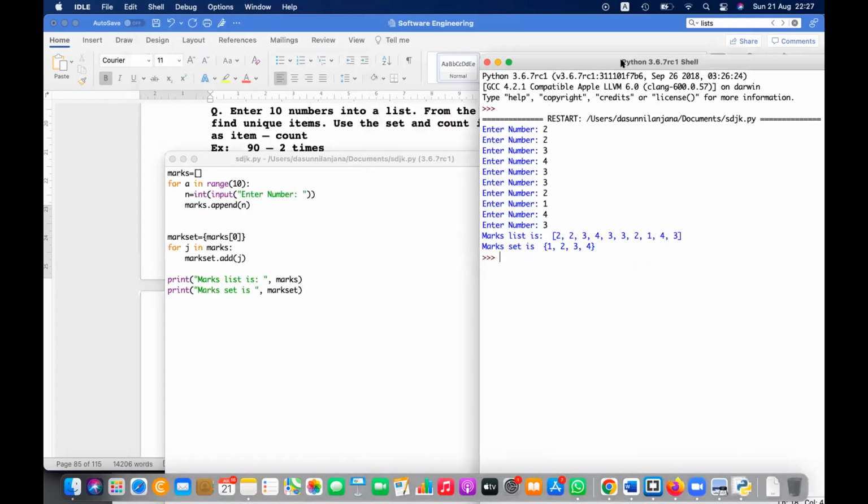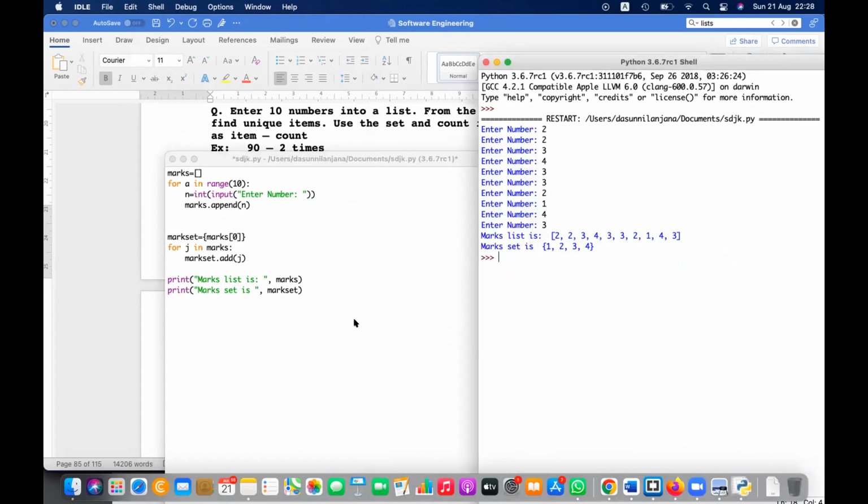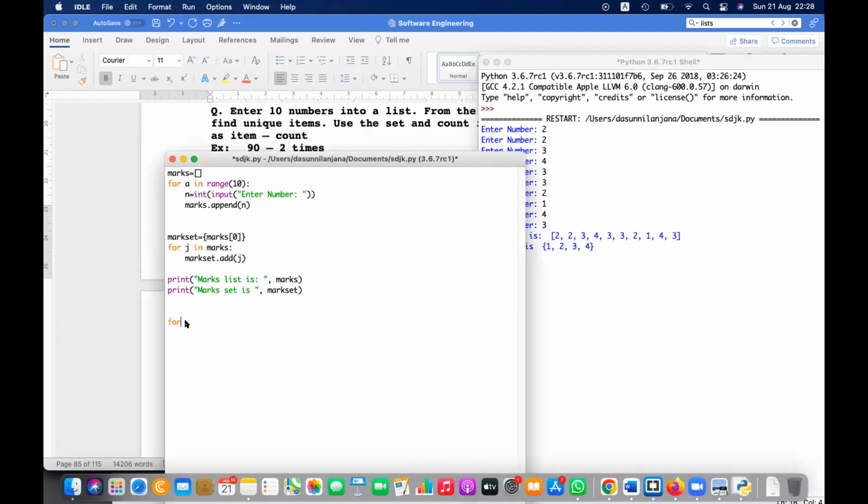You can see the first one is the list and the second one is the set. Now I need to count. How can I count? For counting, I can use the searching facility.